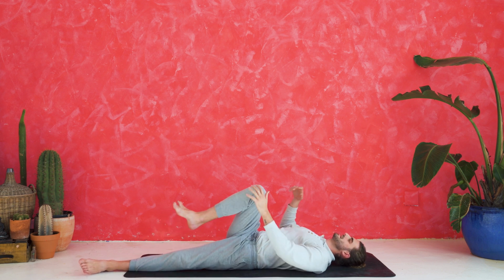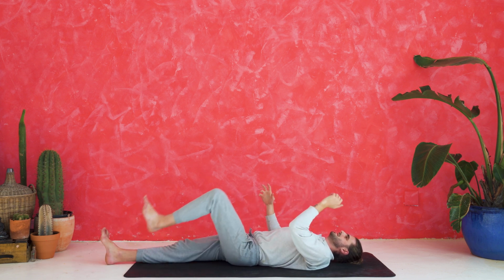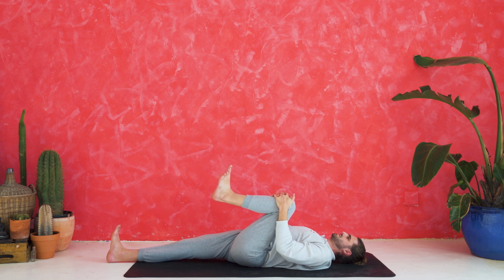Release, draw the right leg in, give it a good squeeze, switch it out, left leg draws in. Same thing here, we're encouraging a flat spine on the floor. So start at the top, chin tucked, shoulders down, press the right leg into the floor, both toes flexed, and draw the left knee out towards the left shoulder.